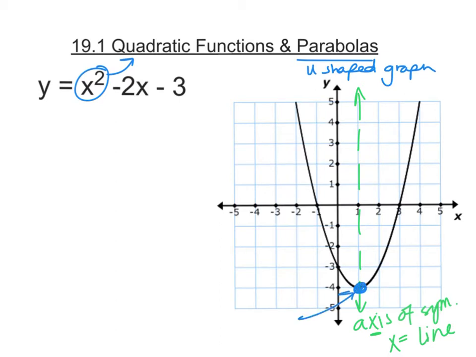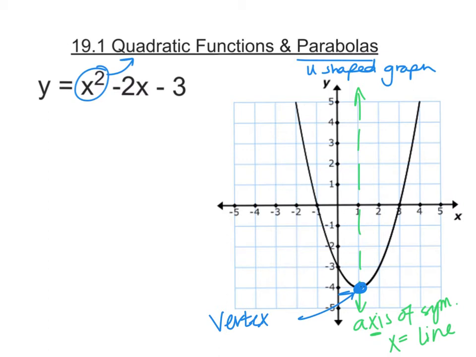All right, the next important point about a parabola is this point down here. This turning point is called the vertex. So you may want to say that the vertex is the turning point. And it is always going to be on the axis of symmetry line because it doesn't have anything to mirror with, because it's where the graph is going to turn around. Also, the vertex is usually either the highest or the lowest point on the graph.